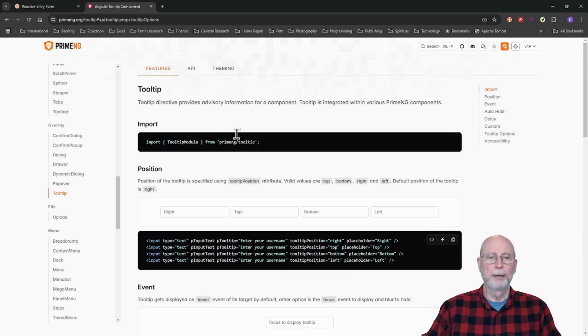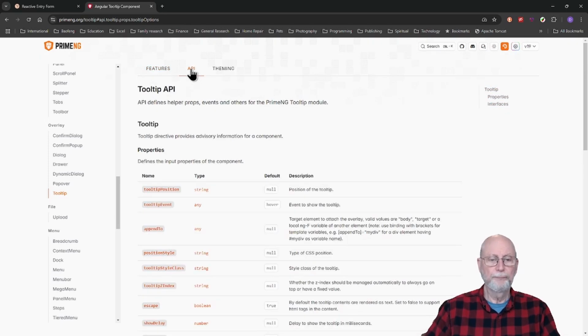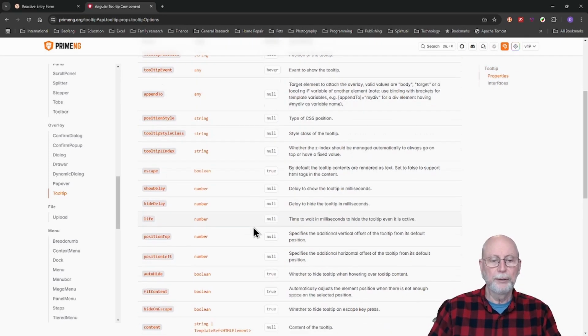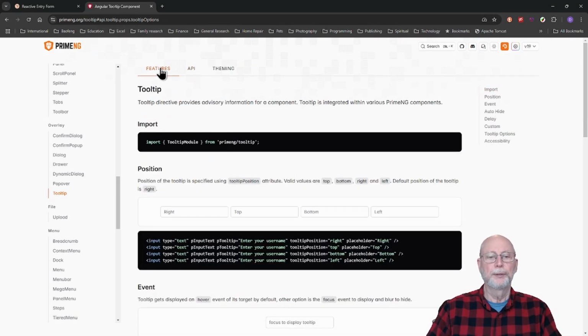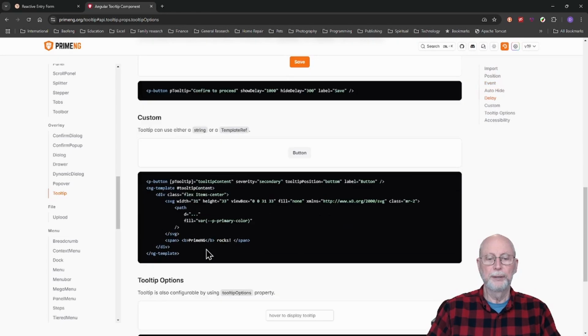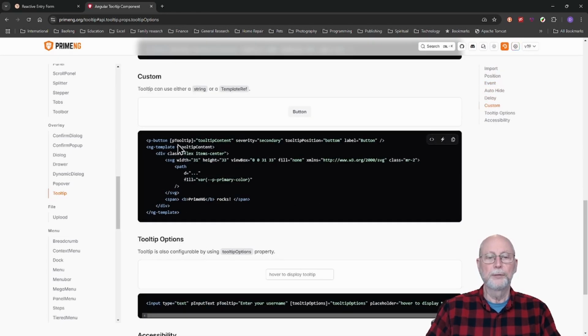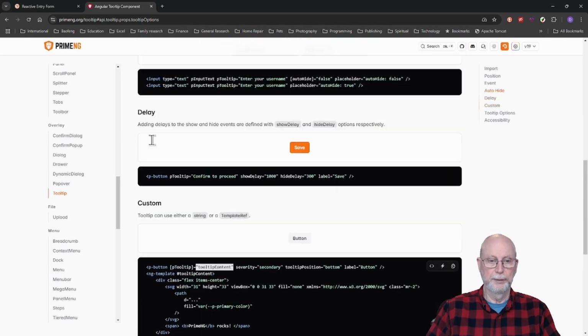If you go back up, go to the API and go down in here, this content. So the content, in the case of a directive, you don't need that field. It's done right in this piece here. So this by default is content.